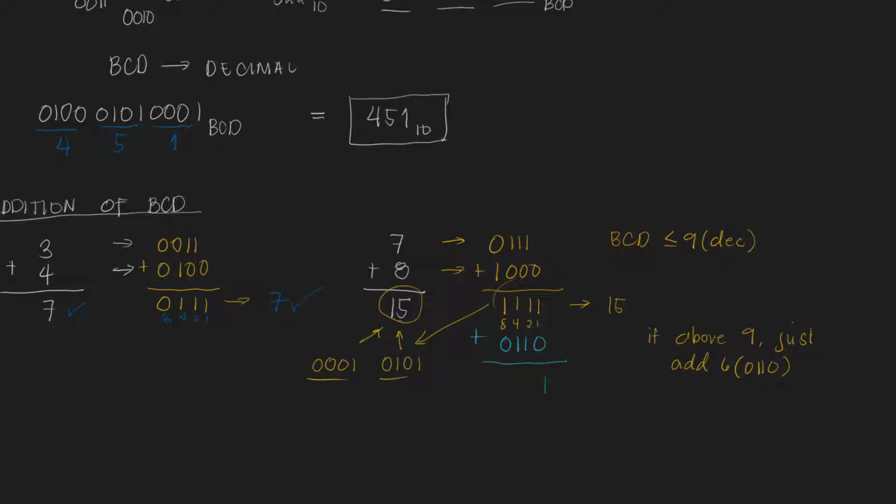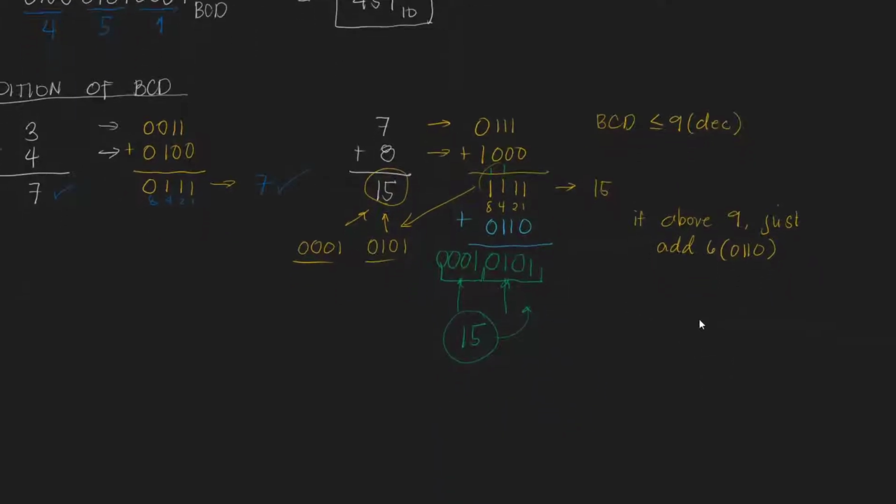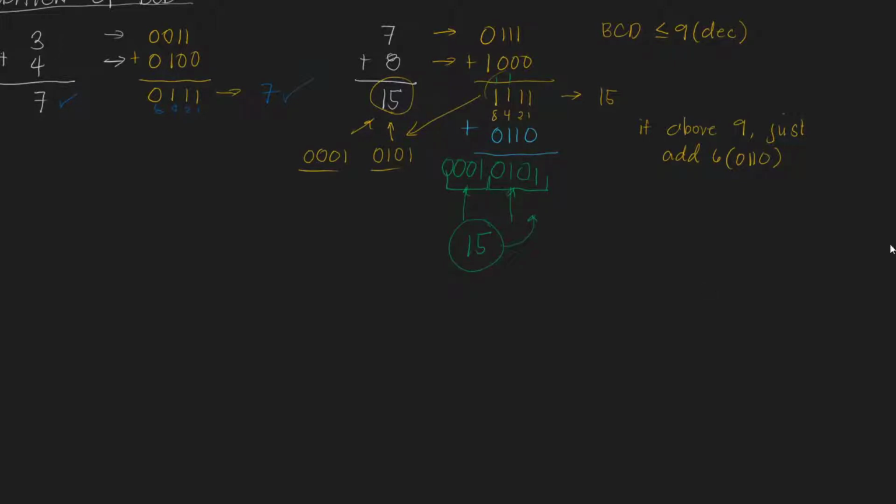We have 1, then 1, 0. Then this is 1 plus 1, 0 carry 1, plus 1, that is 1 carry 1. And then we have 1 plus 1 is 1 carry 1. 1 plus 1 is 0 carry 1. 0 carry 1. Then you group this by 4. So you can add 3 zeros here. So this is the BCD equivalent of 15. That is the proper way of adding BCD if the sum is more than 9.